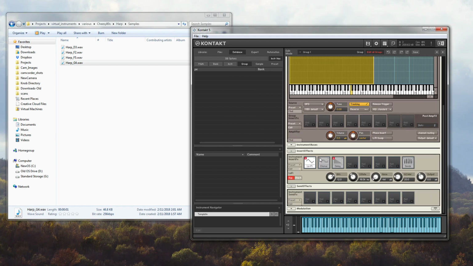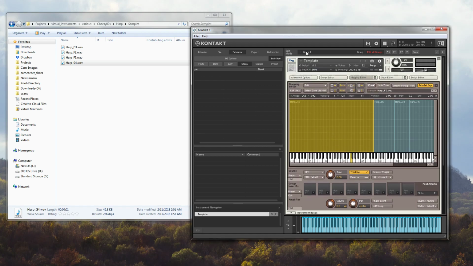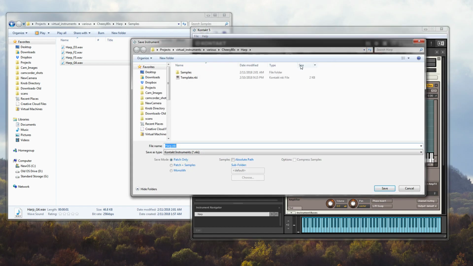Well, ladies and gentlemen, we've made possibly the world's worst sampled harp. Oh, that's terrible. Oh, it's so bad. I am ashamed of myself at the moment.